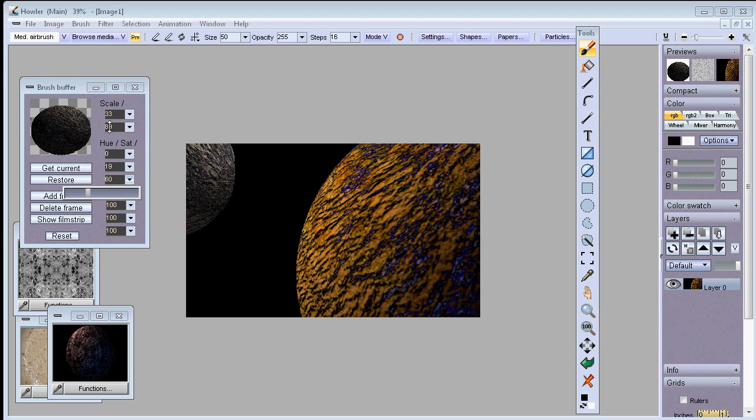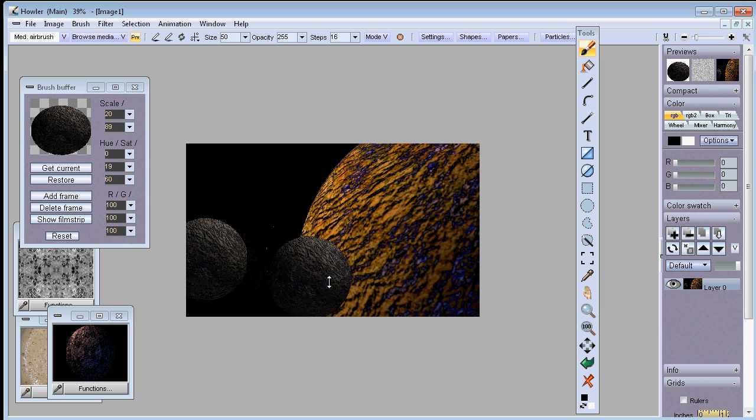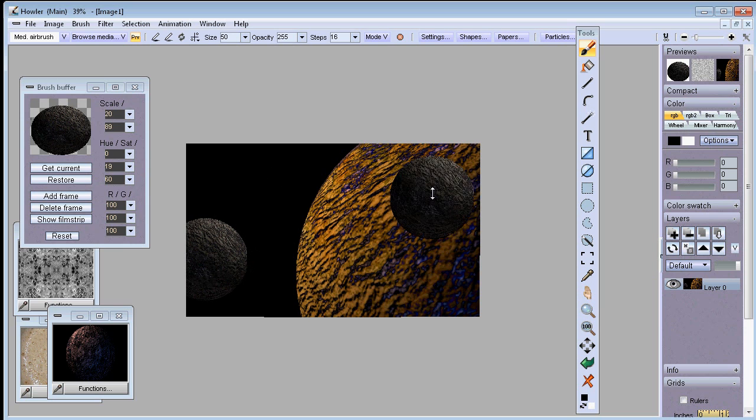There you go. No, too big. Let's keep it something like this. Alright, so now at that point we have a planet in the foreground, we have a moon on the side. I don't know if it's about to orbit, or it's just far away.